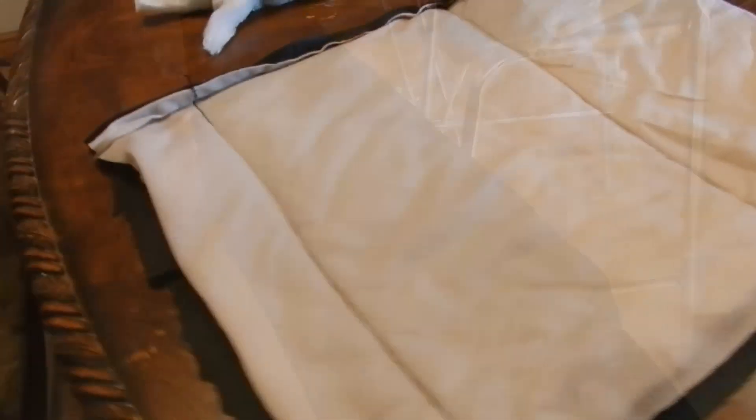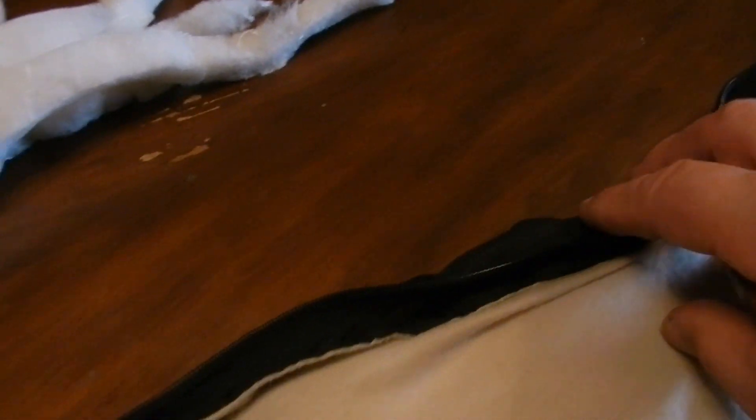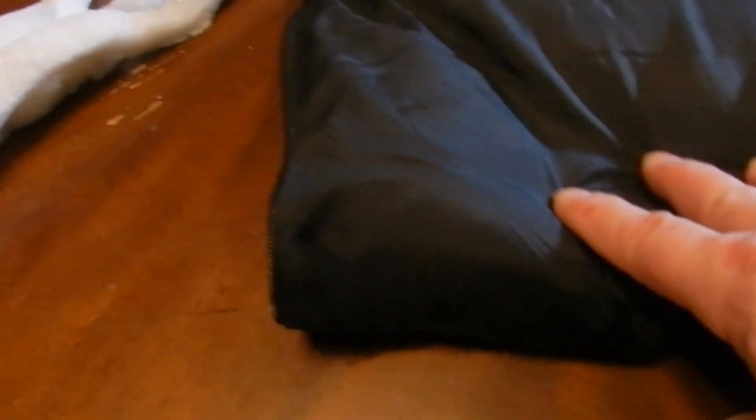So here we go. This is the sleeping bag and I've already trimmed some of it off going around the edges. I did not trim on this side nor where the zipper is. The zipper I'm going to just tuck underneath when I fold over. I'm actually going to fold these down inside and you won't see any of the foam inside. This is actually waterproofing — you can put Scotchgard on here and definitely stop the water from going through.